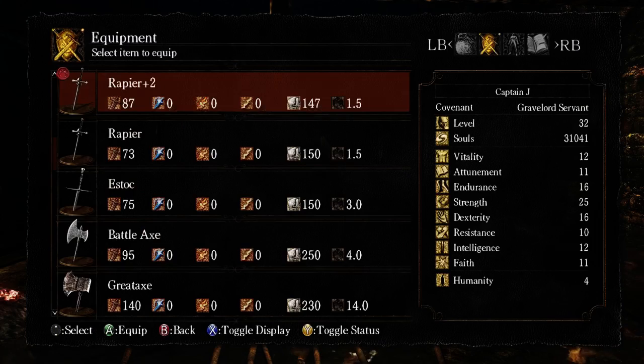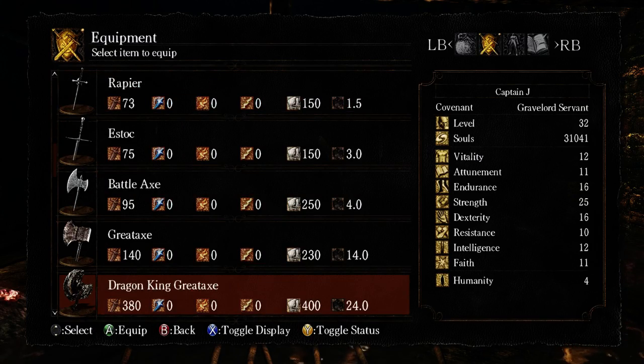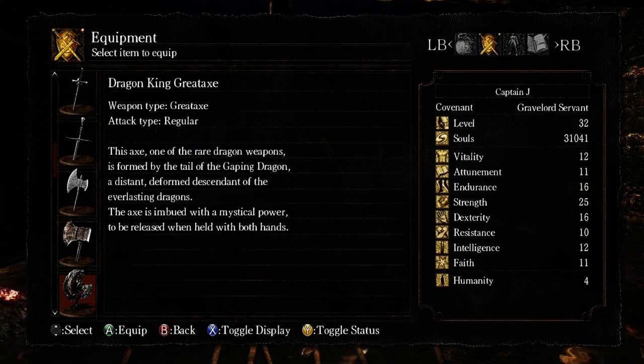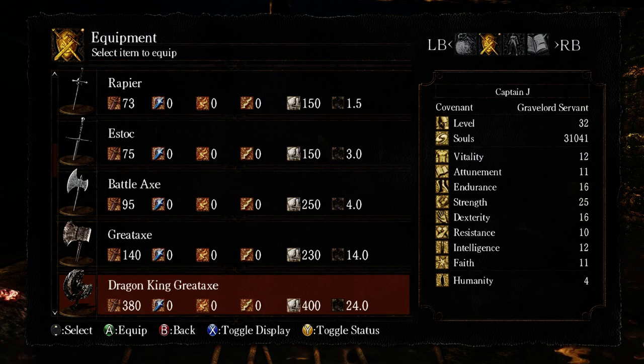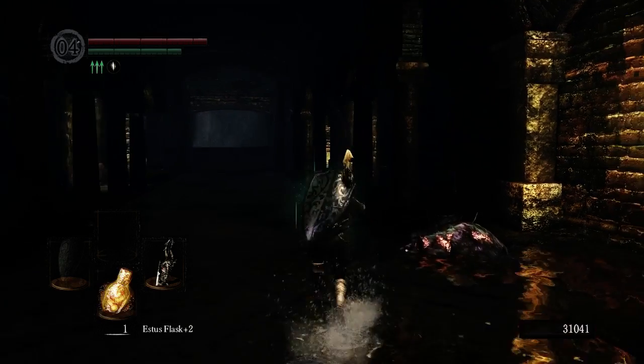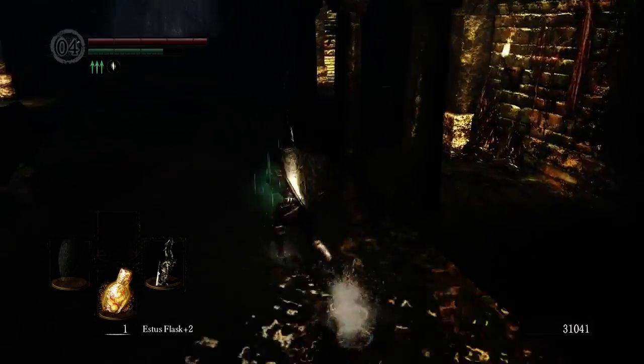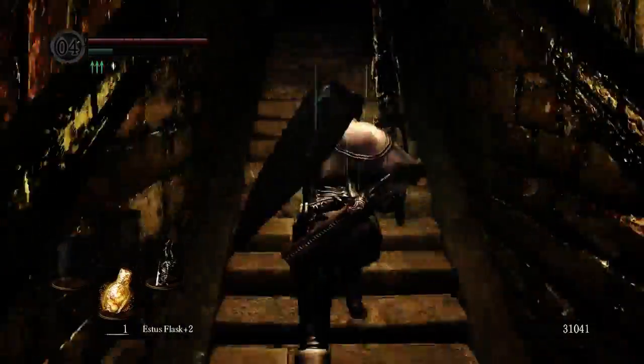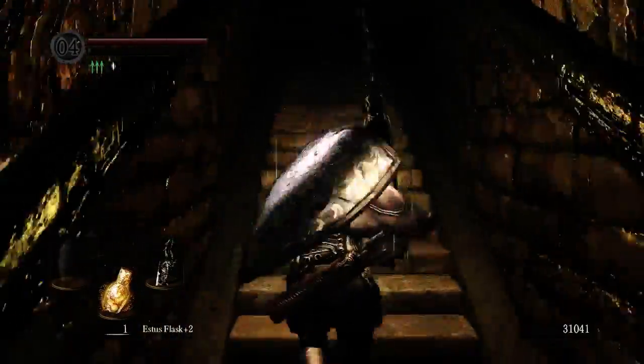Also, by the way, I got a new axe that I cannot use because, one, it hits like a truck. Like, seriously, that's a lot of damage. I also need 50 strength to use it. This axe, one of the rare dragon weapons, is formed by the tail of the gaping dragon, a distant and deformed descendant of the everlasting dragons. This axe is imbued with a mystical power to be released when held with both hands. It's a really big, strong axe that no one ever uses because, like most dragon weapons, it has no scaling, so it's powerful, but unfortunately it gets outclassed, and the fact you need 50 friggin' strength, holy hell.